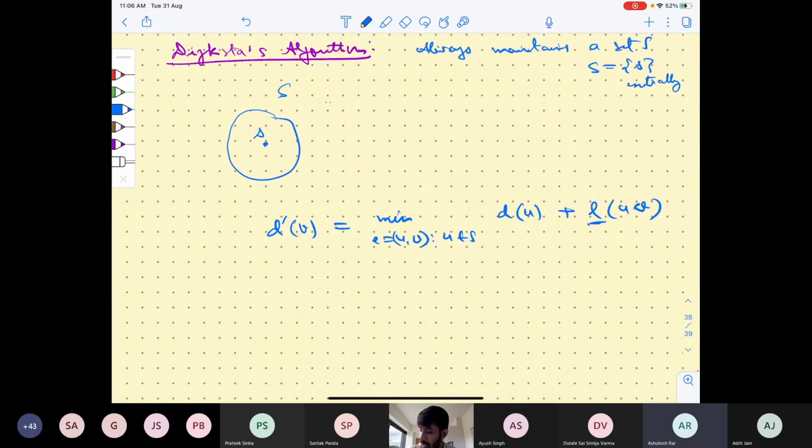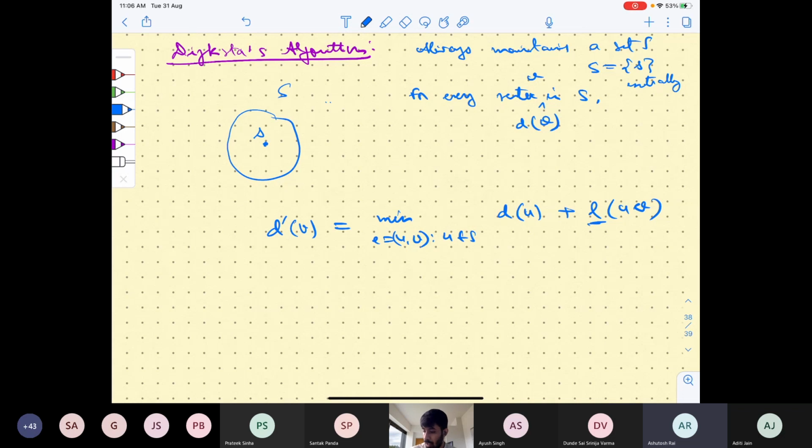We compute this function. For every vertex v in S, we also store this value d of v. Whatever vertices are in S, for them we have already computed the shortest path.